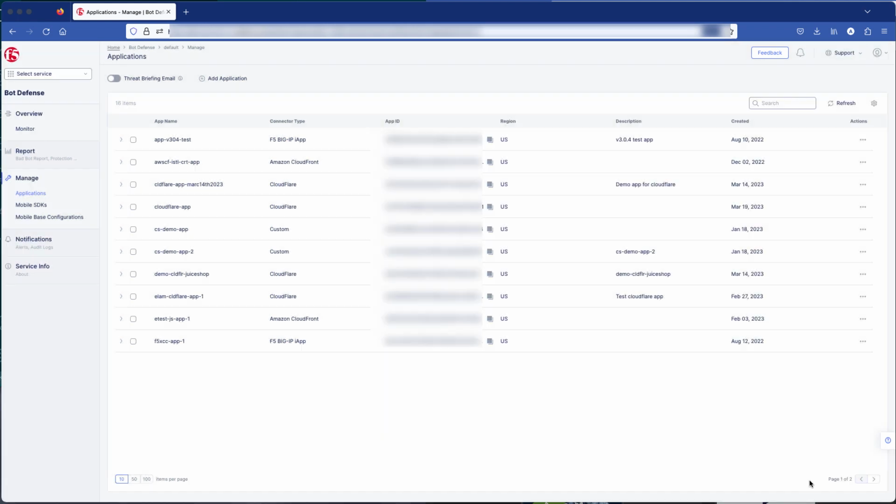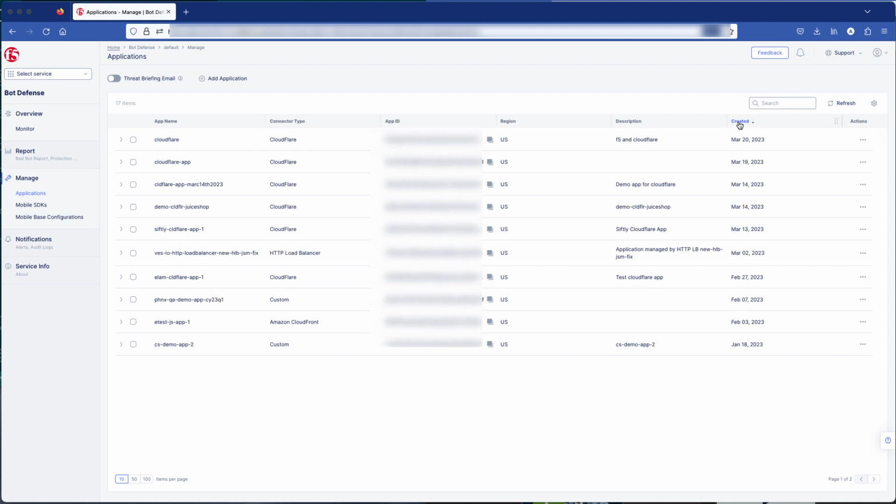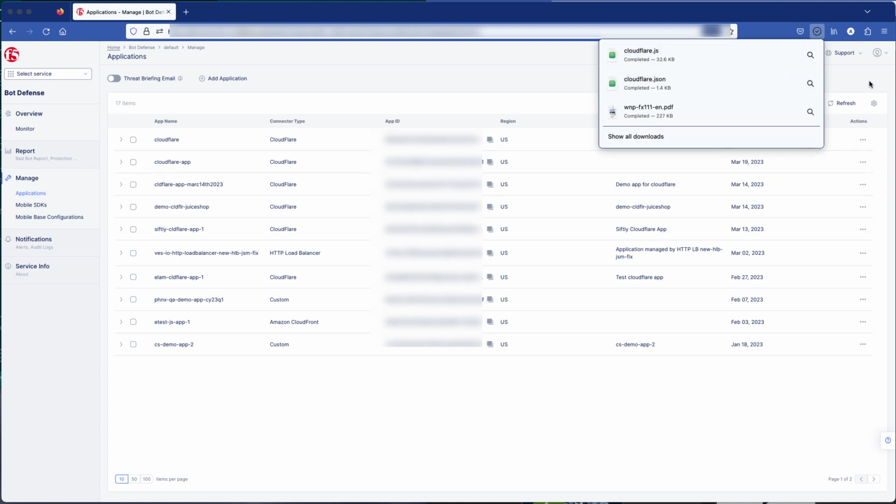Save and exit. It's going to deploy your application. And here's our application at the top. And a filter. And by date, there's my app, the name I gave it, app ID, the description I gave it. Over on the right, we have three ellipses. We're going to download the config file, download the worker file. These files will be used in the next section when we configure the Cloudflare UI.